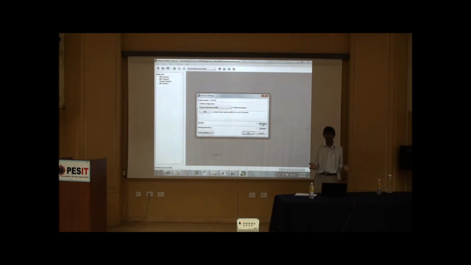You can take any application, Microsoft Word, or a video player like VLC. Run that player and identify the hotspot. Right now I'll do it for Internet Explorer.